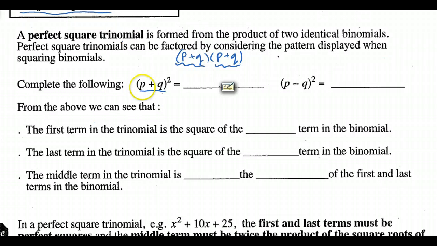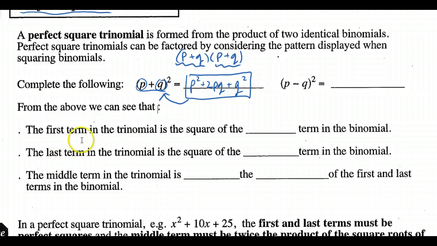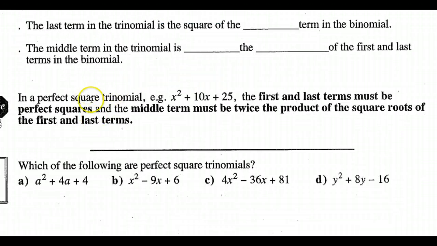And if you remember your little shortcut, we're going to square the first term, so it's going to be P squared, square the last term, Q squared, and then the middle term is the product of the two terms doubled, so double the product. So it's going to be plus 2PQ. Essentially, what we're doing today is looking at how to factor these cases and go back to that. Let's not worry about these notes here. Let's just jump right to a few examples.